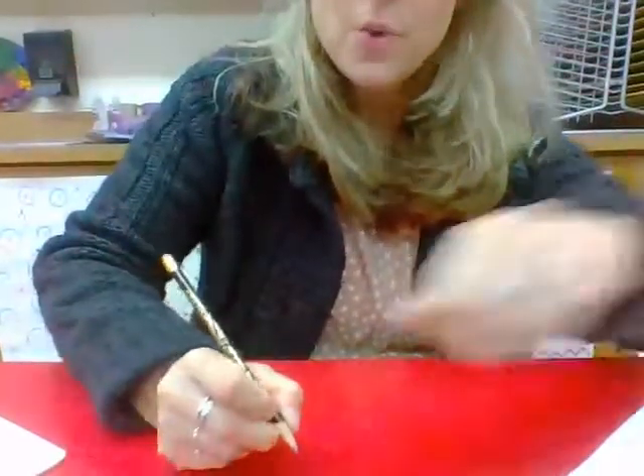It starts off with activities for development of fine motor skills. There's a nice handy list of great things that you can do at home that we also do at school, such as coloring and painting, and simple things that you may not even have thought of, such as opening and closing a Ziploc bag. Anything that reinforces proper pencil grasp is something you can do. This is a checklist of all different ideas.